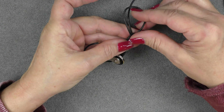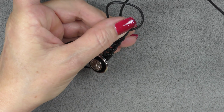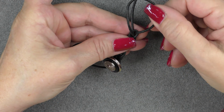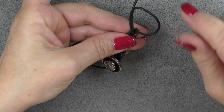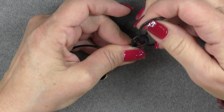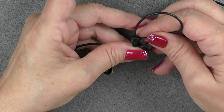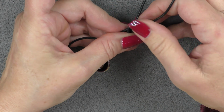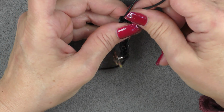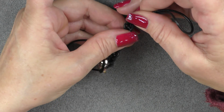So I have positioned my leather again to where both sides hit my lamp, both sides are parallel next to each other, and I'm going to pull back through again. And again, my right side is my tight side, so I have to switch my leather around and make sure that I'm bringing them parallel the same way I was before.